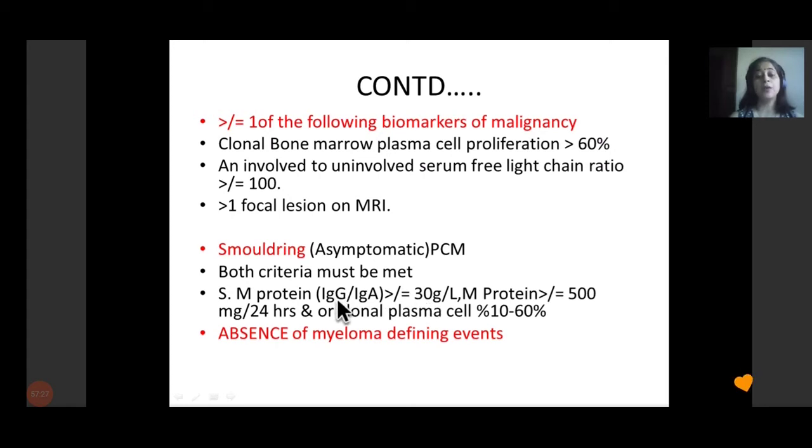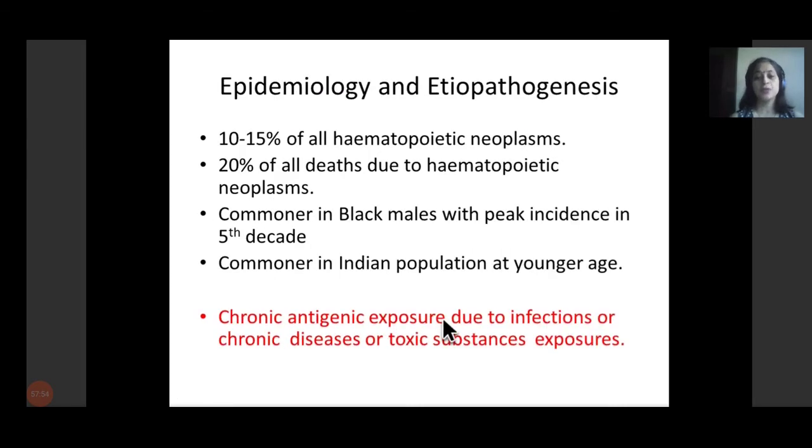Most likely involved immunoglobulin is IgG followed by IgA, then IgD, and very, very rarely IgM, unless we're talking about Waldenstrom's macroglobulinemia or lymphoplasmacytic lymphoma. The M protein excretion is equal to or more than 500 milligram in 24 hours urine. So 24 hours urine is very important to be done in myeloma cases of clonal plasma cell, as I established earlier.